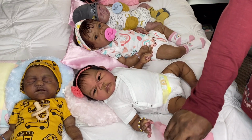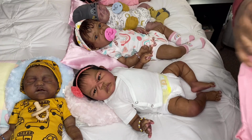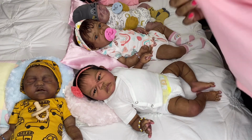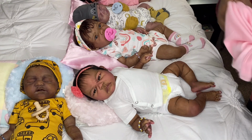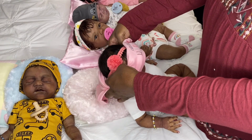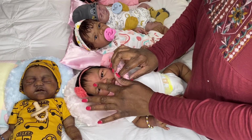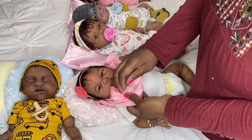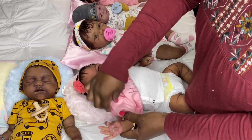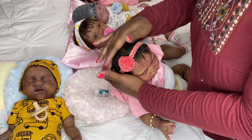So now she's gonna get the same onesie as her sister back there, Mika. The two of them will be wearing this same coral colored onesie that says cute and happy. This one is the 3 month size because little Mika is wearing the newborn size, and I'm trying to put everybody's onesies on them without messing up their hair too bad, because I don't want to have to do hair and make the video even longer. So no one's getting their hair done at the moment.